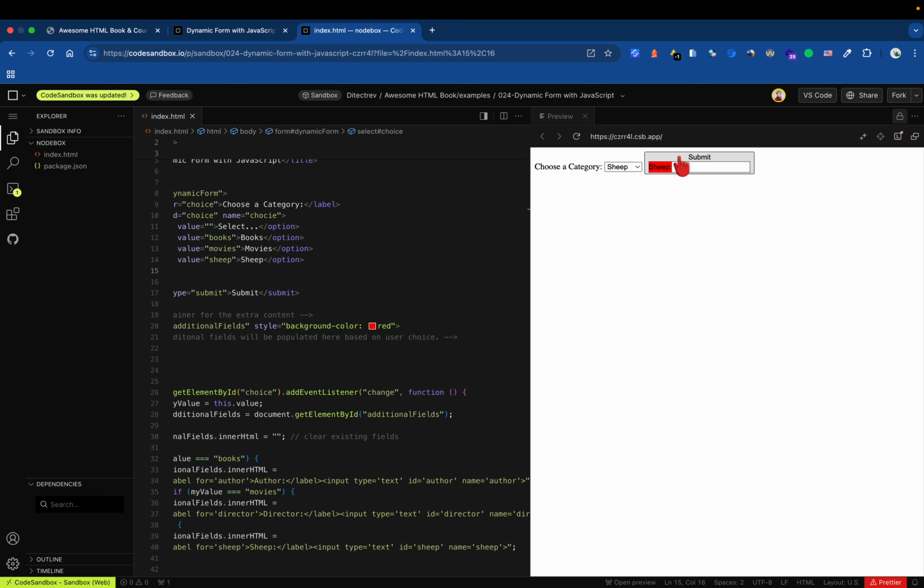Just to send the data, and the data always depends on what the user will select, and those are dynamically added fields here. Because I select book, I can write something. I select book and then I can write something here.